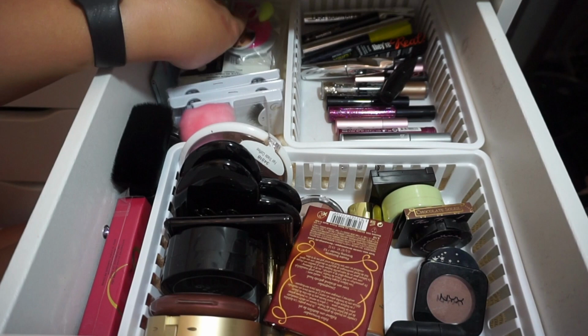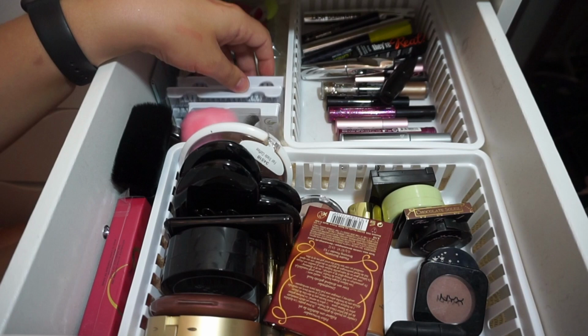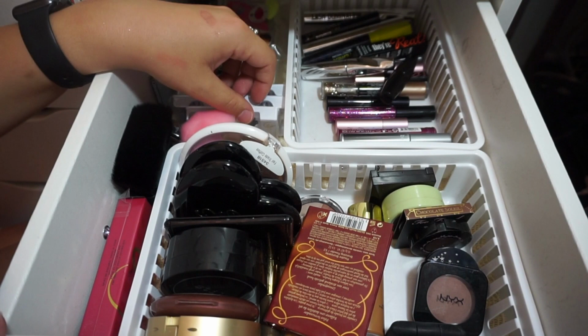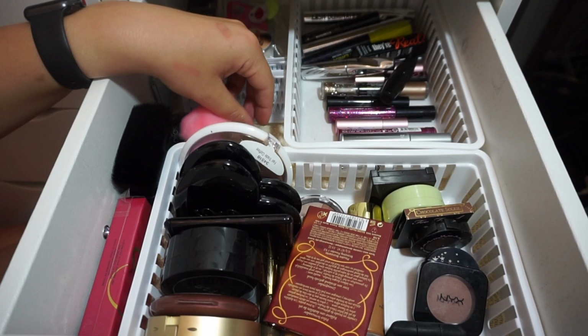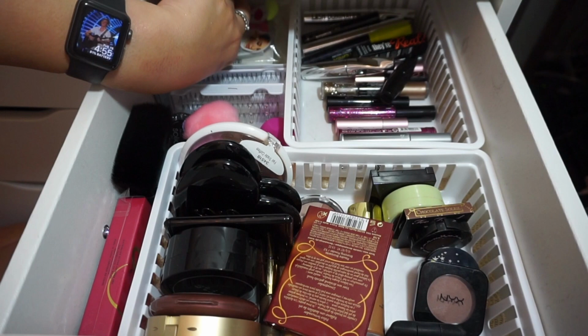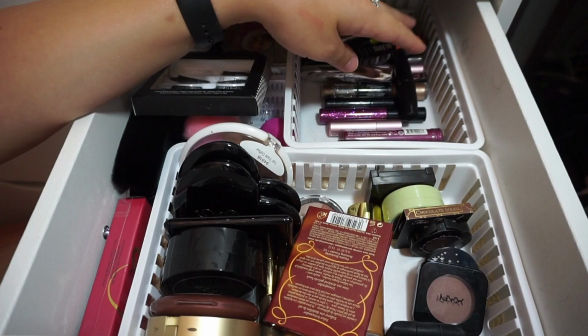This extra sharpener I'm gonna keep back here with some extra little makeup sponges and a mini beauty blender. And then I've got some little false eyelash singles back here that I'm gonna keep. And one other pair of false lashes. And I'm gonna get rid of these false lashes because I'm not gonna wear those. I like my Ardell ones. And then this is a Solid Pro Beauty Blender Cleanser that I'm gonna keep. And I've just got a little thing of rhinestones right here. So I can put my beauty sponge back right there. I'll stick this one back there. And then I'm gonna put my beauty sponge big container back on top of here when I'm done, because I don't reach for new mascaras all of the time.